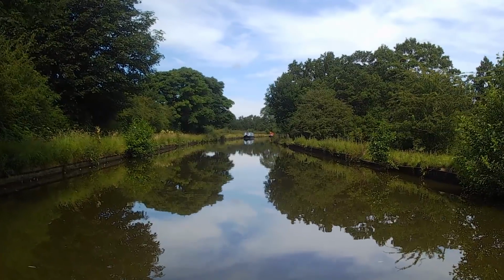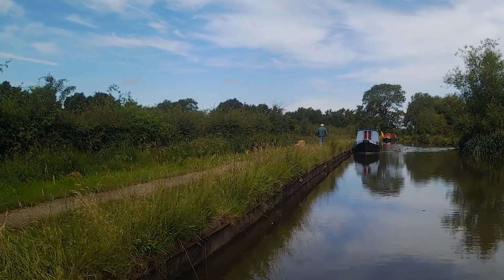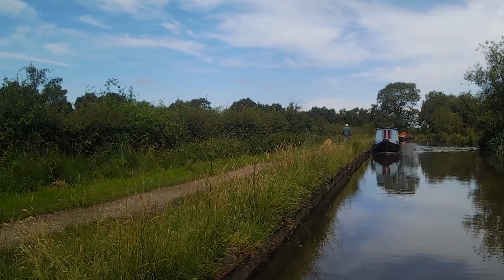And up ahead, near that moored boat, is where I'm planning to stop. This was a nice little place 20 years ago, and it doesn't look like it's changed at all, so this will do very nicely.